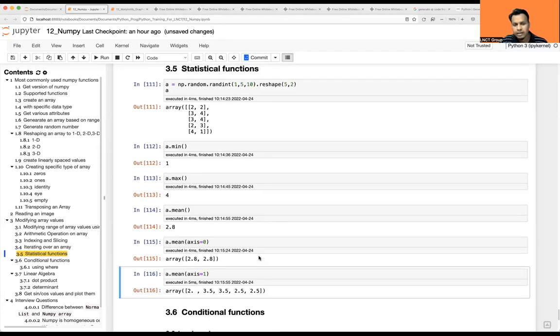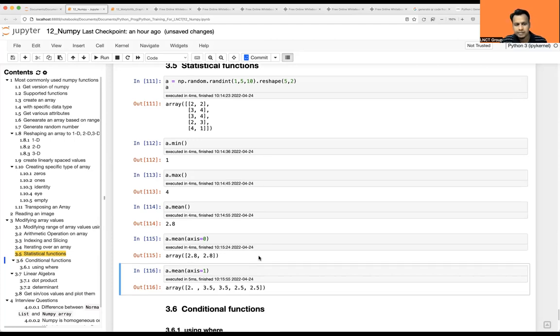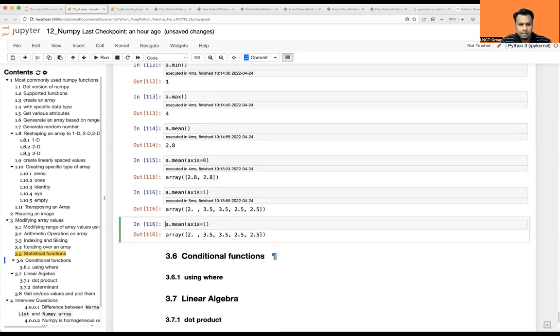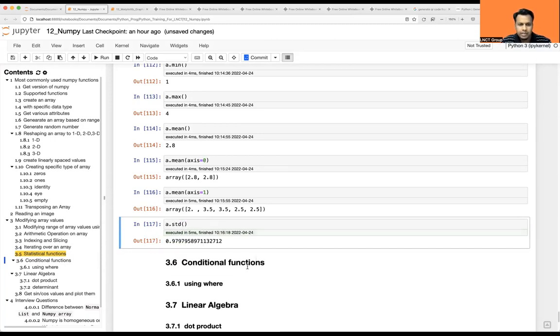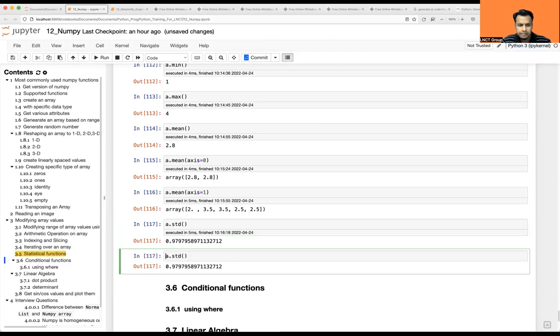This is also going to be very helpful if you are running statistical analysis on the given data, row wise, column wise, or on the overall complete data. Okay, let's see a couple of other examples. We have something called standard deviation. This is the overall standard deviation.